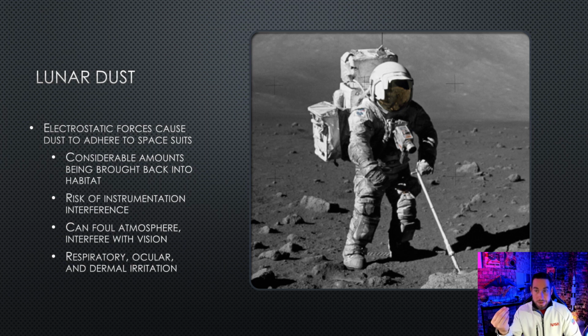This particulate matter is very small, and anything less than 30 microns is pretty easily inhaled, so it can get down into the lungs pretty easily. And then it leads to dermal irritation too. When you look at the shape of the dust, it can abrade pretty easily, and so it can cause a lot of dermal irritation.